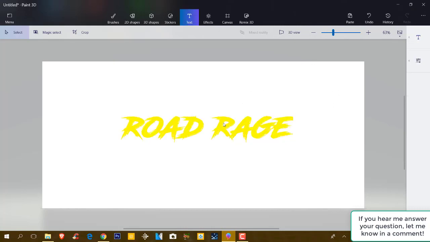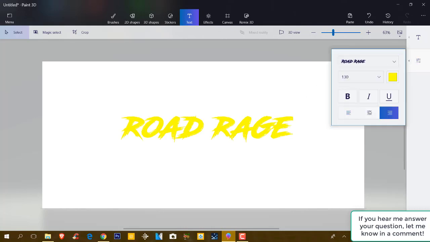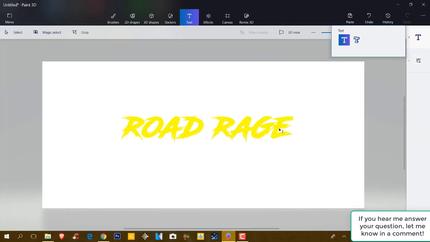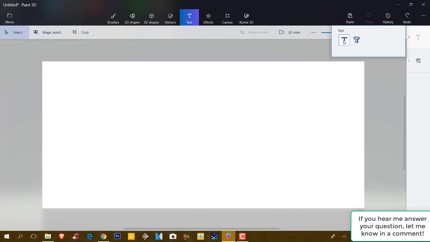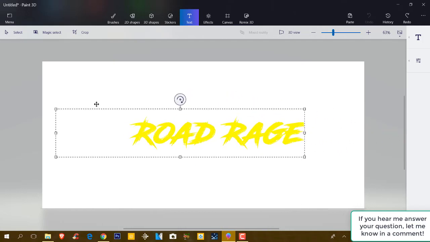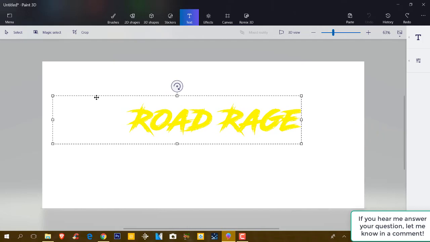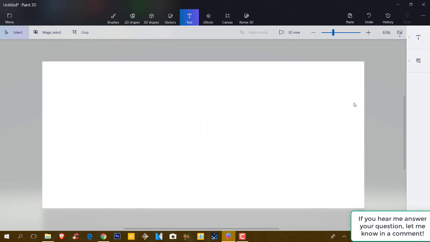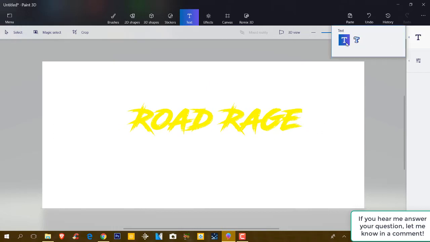So before that, we would have to select the text. Okay, let's undo that. Undo. Before you set your text down, you have to make it and then position it where you want it. So Jen was saying, how do you apply text over the original text without removing the original background? That's the thing. We don't have an original background here. And what we're doing is we're making text over text.